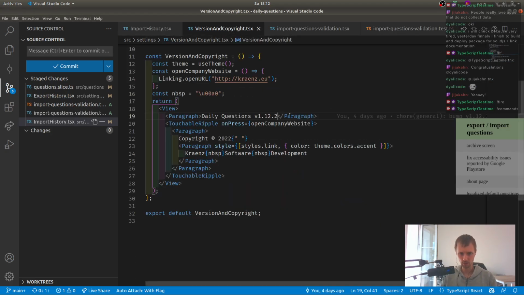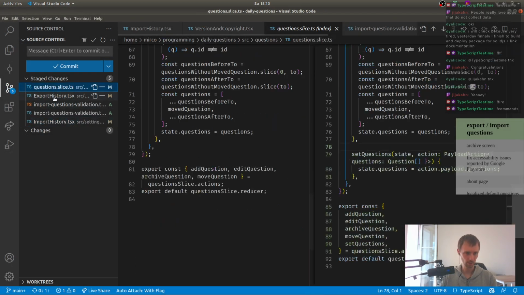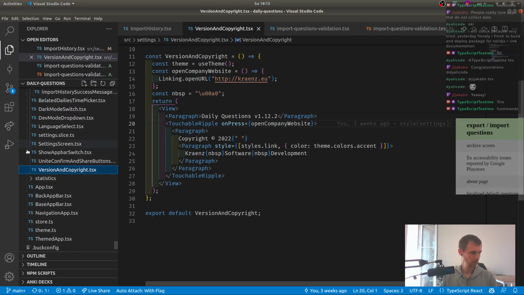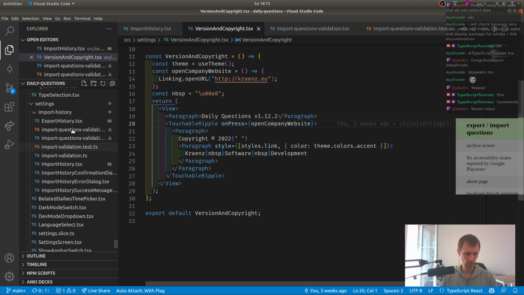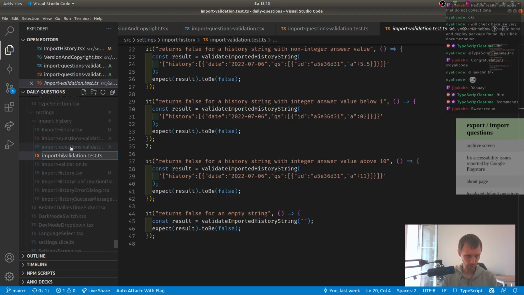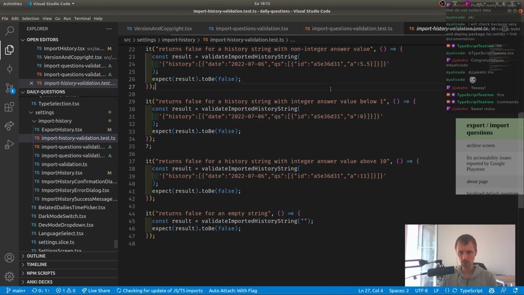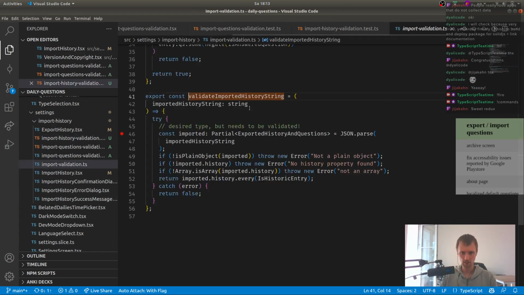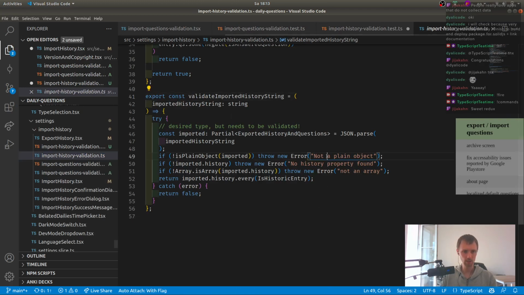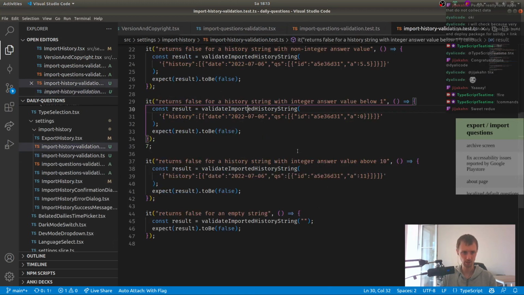Let's put in a version. It's kind of 13.0. I mean, well, we can do that a little bit. So we have all of these. One thing that I do want to do is rename this into import history validation test. And this one needs to be import history validation.ts and save everything.